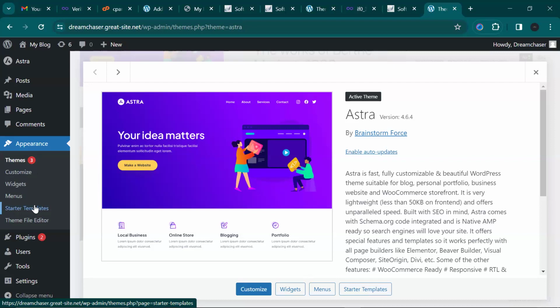Because you want to install a plugin that you can use to actually build your website, right? It's going to redirect you once you click on the Astra option, and it's going to take you to another starter templates page where they're going to tell you to build your own website. So let's click on starter templates. Let's see where it's going to redirect us to.